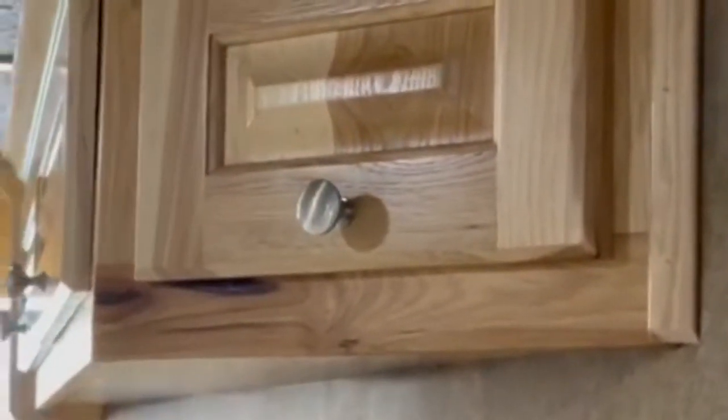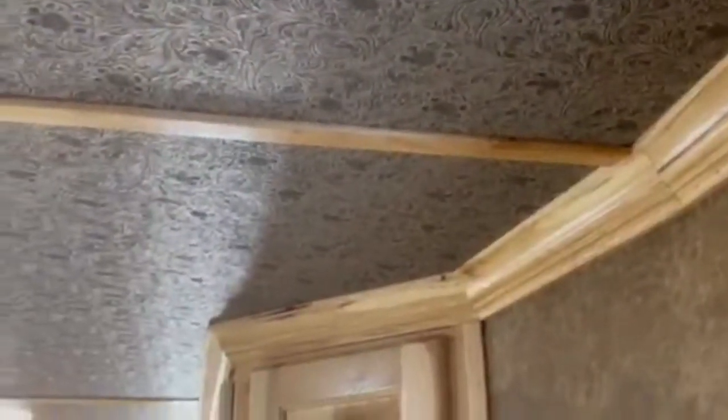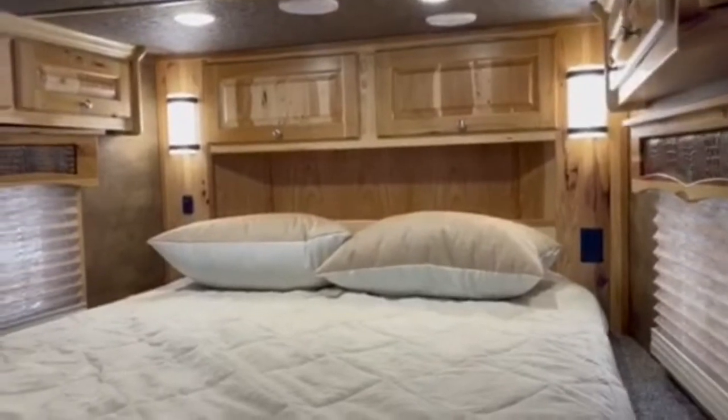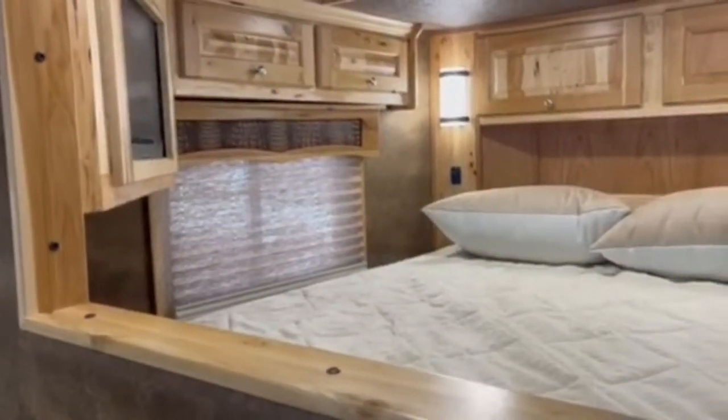It's solid hickory — there is no vinyl wrap in it at all. And you can see the size of the crown molding; it's massive. You see the saddle scrolling in the ceiling. This is something when you pull into a campground you just don't see. When people walk into these Merhow trailers, if it's not 'wow' — the first thing you hear — we've done something wrong.